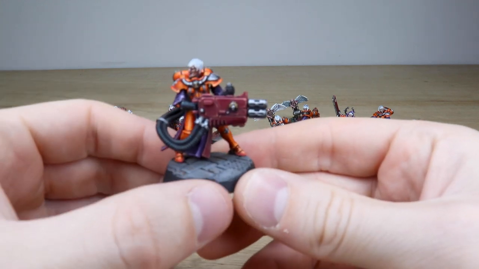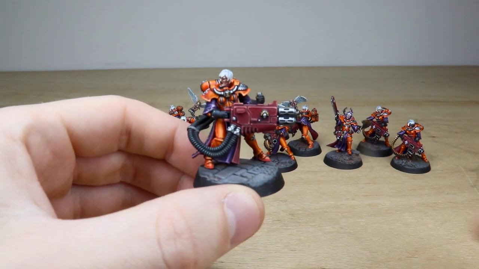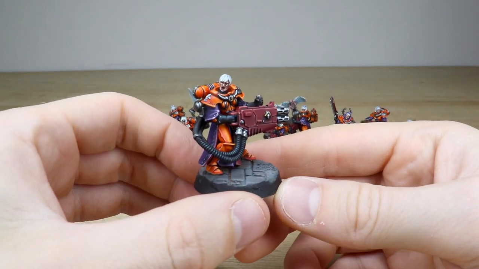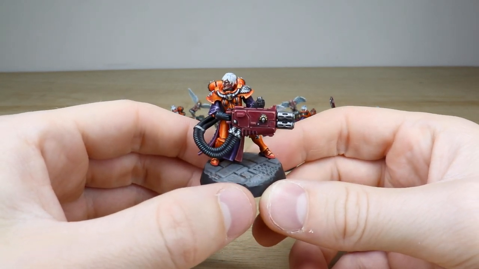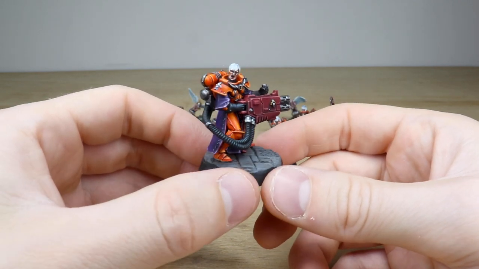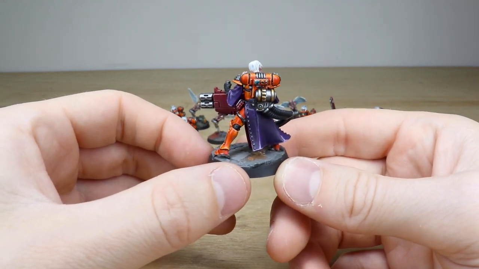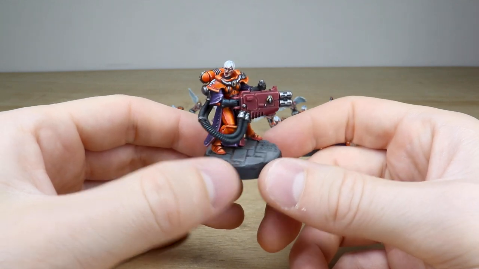So if you do see them moving around a little bit, that's the reason why. It's because they are all fully magnetized, just so you're aware of that. Again, you've got a sister here just turning to bear on a new target or something, which is really cool. Again, you've got these awesome cobblestone bases that these ladies have got. Again, you can see that lovely purple robe that she's got on the back here. Again, really, really well executed.